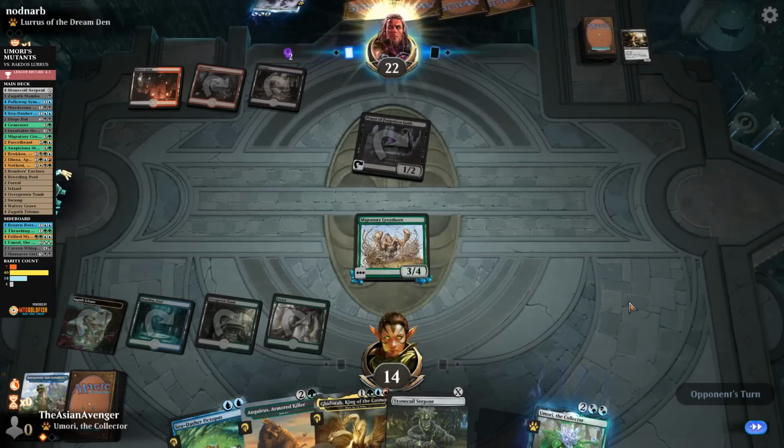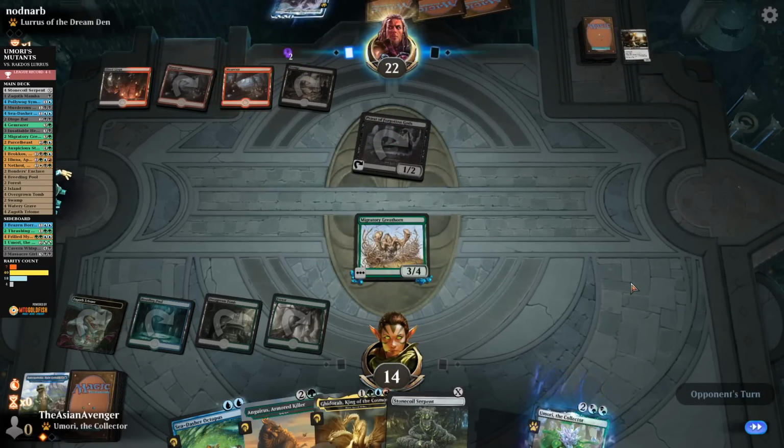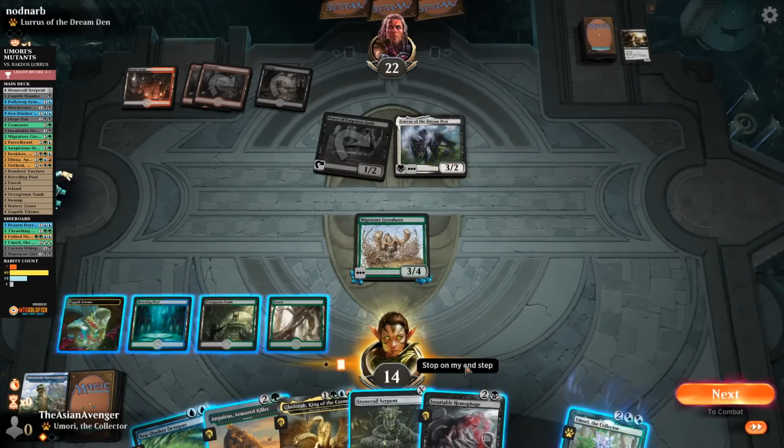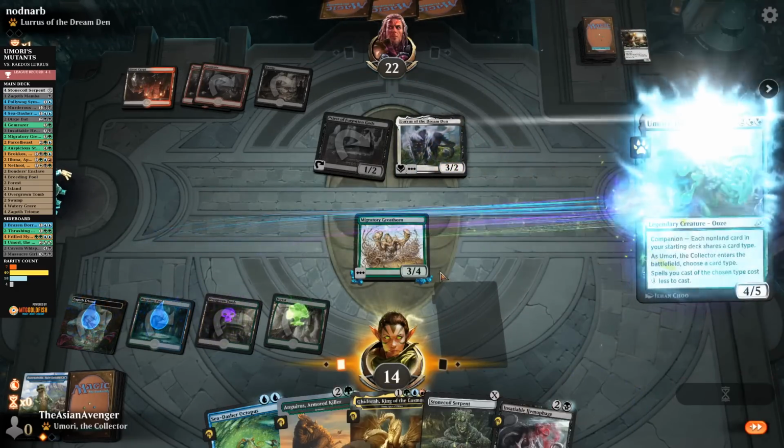Okay. Okay. I mean, I could just play Umori and put Stone Coil out there on 1. I don't hate that either. I mean, Stone Coil on 1 with Umori out. Yeah, Lurrus. That's pretty good. Huh. Yeah, we'll just go creatures.